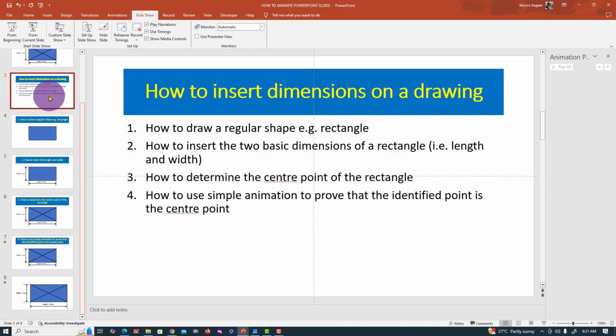And that is how you can draw a simple shape such as a rectangle, insert dimensions to it, including words and numbers, how to determine its center, and how to use simple animation to prove that the point you have identified as the center is indeed its center of gravity.